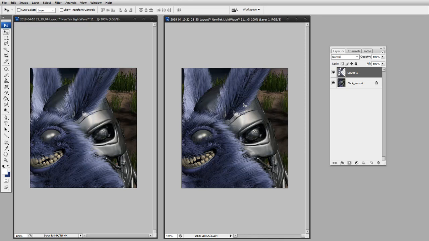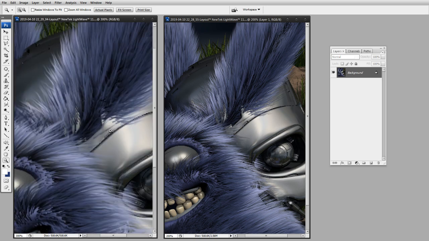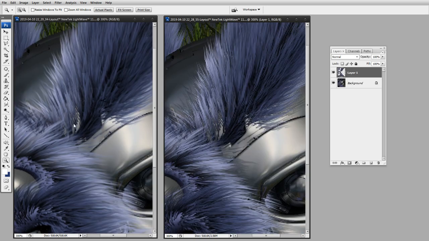There's a slight difference here, but yeah. This one is sharper. You cannot see that in the YouTube video, but this one is sharper. If I zoom in on this, as you can see, it is sharper, and I guess you also can notice it right here in this area.